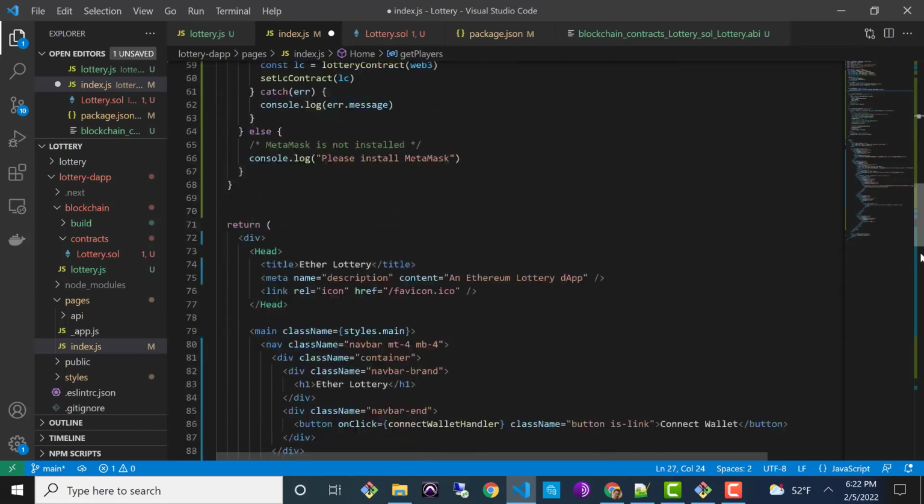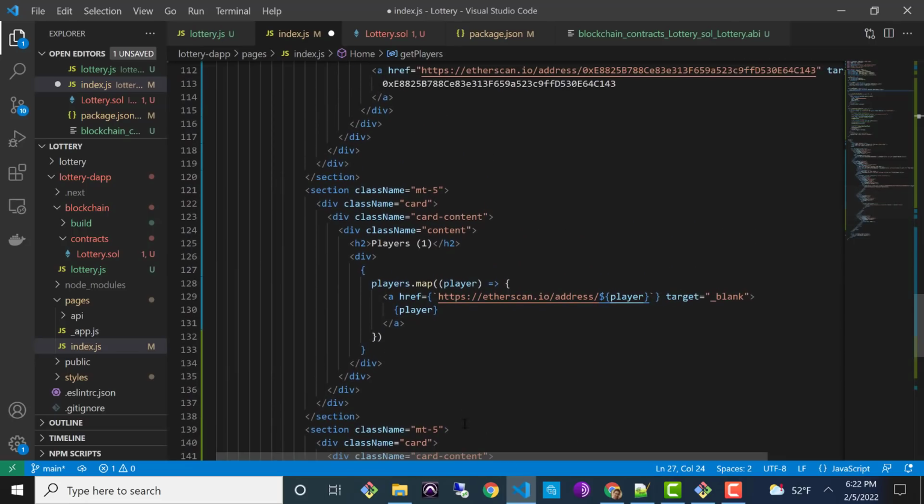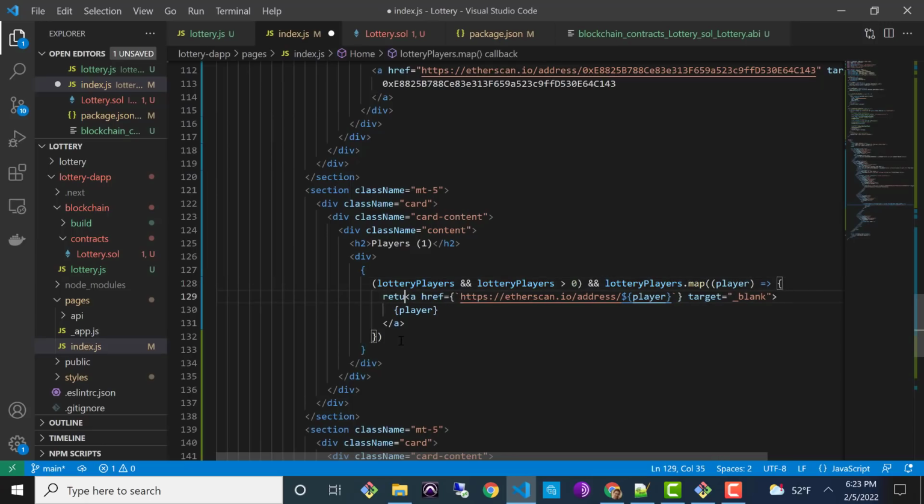Now let's go back down to our render area. Where is it? Okay, so we need to update this name now to lottery players. And we need to check to make sure that this actually exists, first of all. So let's check for the existence of that array. Or, I mean, not the existence, but it's a null check. So we're making sure it's defined, first of all. And then we'll just make sure it's got some length. So length is greater than 0. And then if that's all true, we'll go ahead and render this. Render map players. And then we actually need to return this.